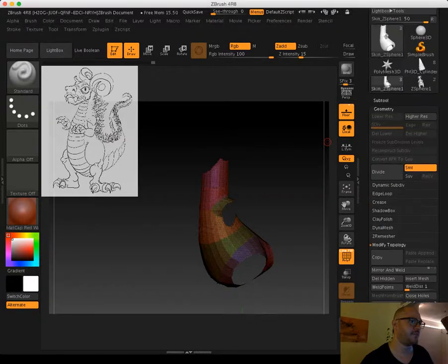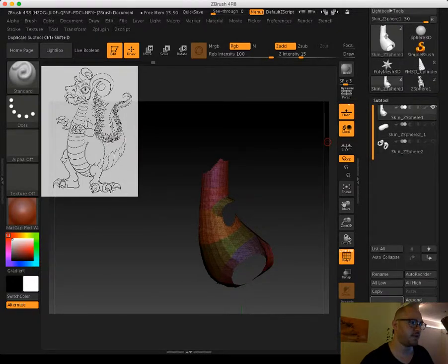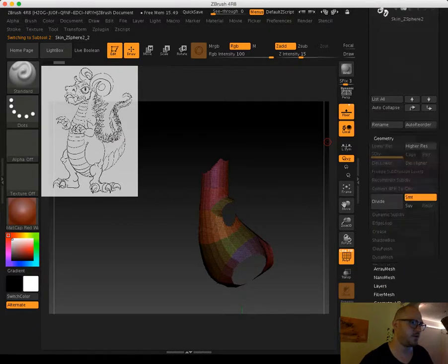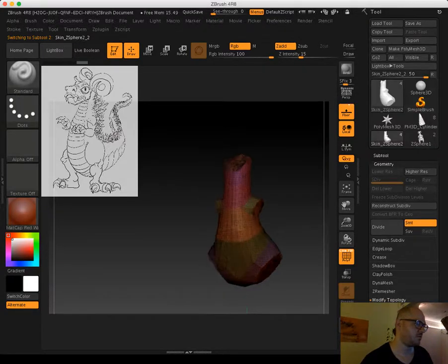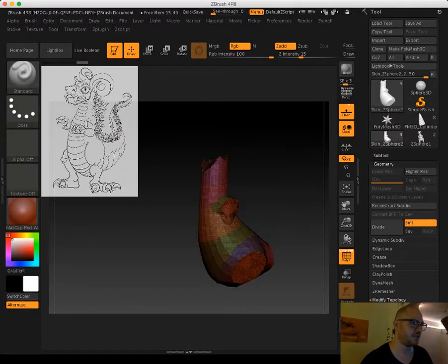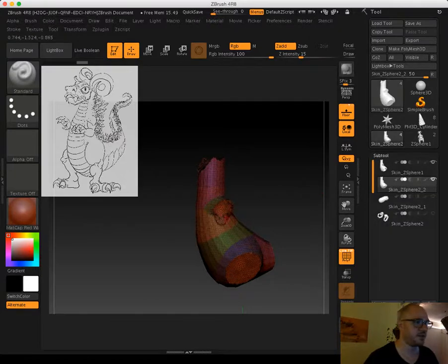That's highlighted. I'm going to duplicate it again. Go back down. Delete hidden. Close holes. Ooh, is that ugly? No, that's actually not as bad as I thought. I thought this was going to be real bad, but it's fine. Get rid of that. Go over to this guy.